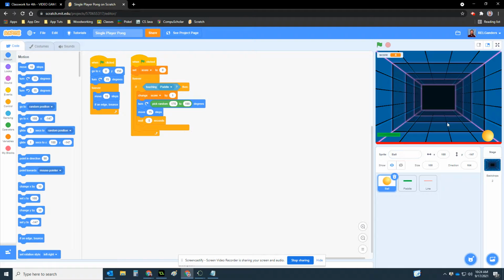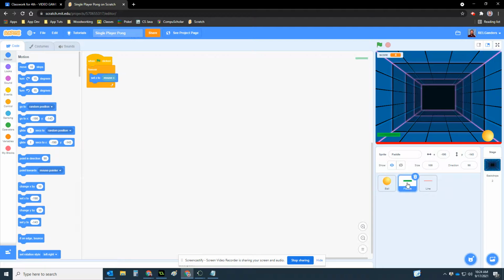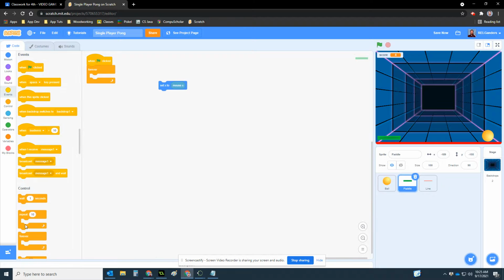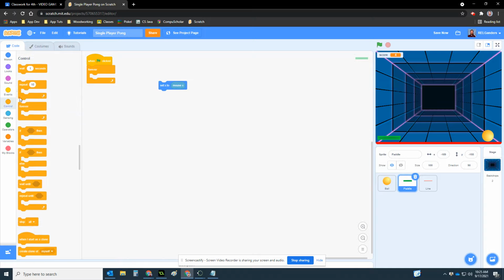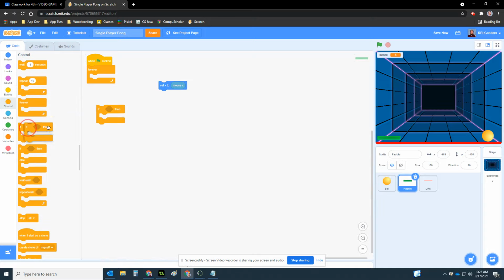We're going to change a lot just to make it work. The first thing we probably want to do is change this paddle here, because you can't have two mouses on the screen, and the person who has the mouse is going to be a hell of a lot better. So we're going to change this paddle down here to left and right movement. Instead of doing the set X to the mouse coordinate, we're going to do two if statements. We've done this before. I put that in the forever loop, right?